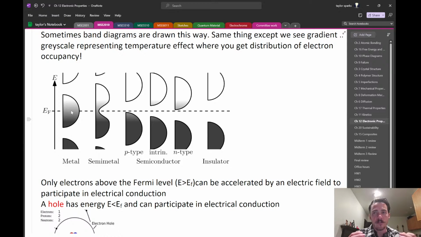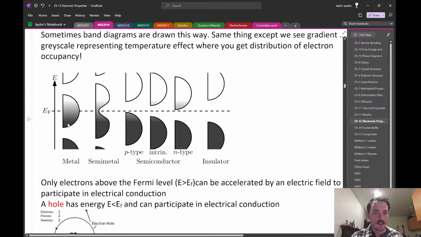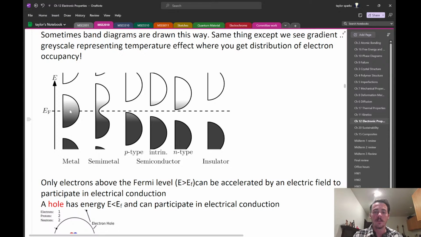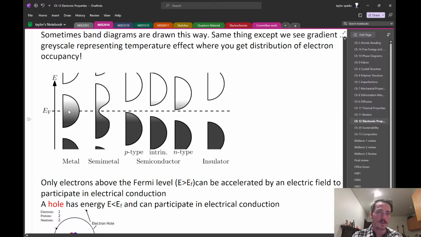Now, we're not ever at 0 Kelvin. We're always above that. And if you're above that, then your electrons have a little bit of energy where they can occupy higher levels by jumping up a few seats. And the higher that temperature, the hotter your material is, the more that distribution gets blurred. Hence why you see this grayscale region. It goes from white to dark with this grayscale region. That's representing some sort of temperature effect, that these electrons are not all the way down at their lowest level, but their average level, that EF, that's the Fermi level.